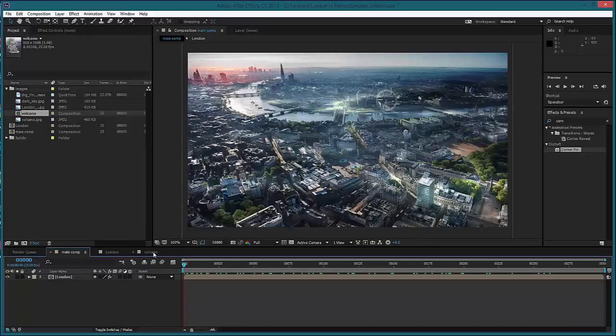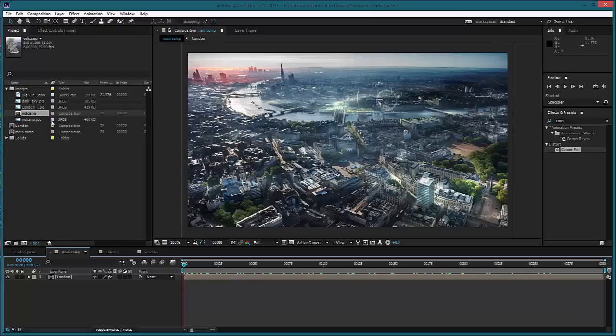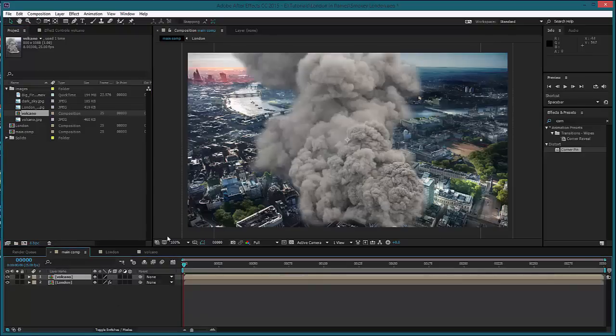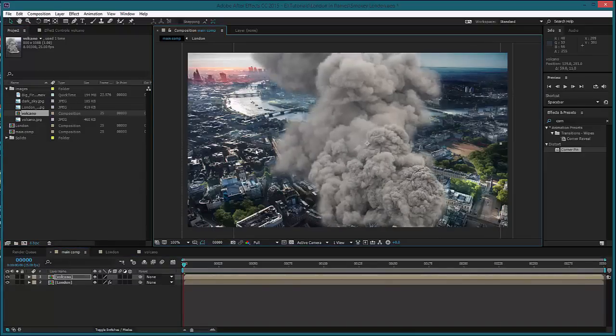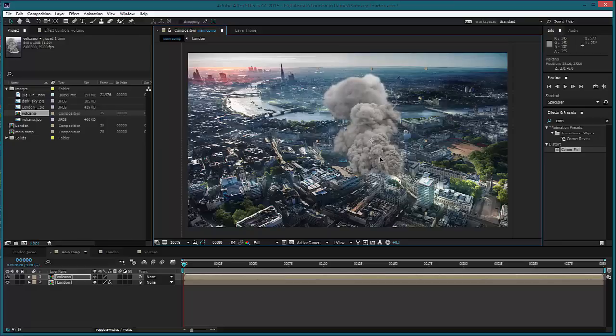Okay, so now we've got the volcano cut out. We can drag it in if we want to see how it looks. Put it in there. Perhaps scale it down just a tad. And we'll put it there because we're going to burn this building up here. And we can sit it on this area here.